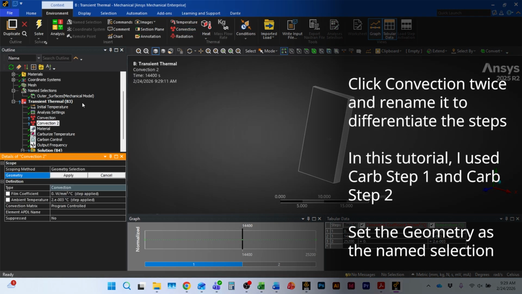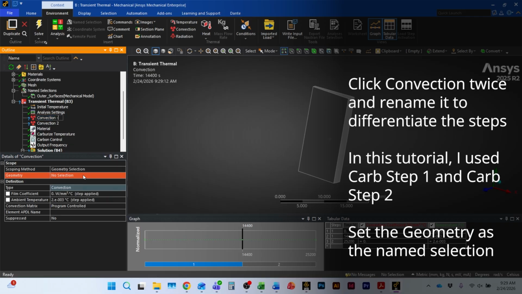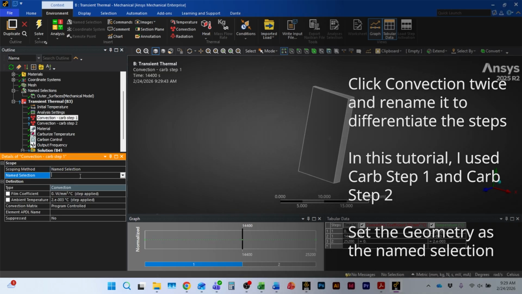We can click Convection. I'm going to rename it carb step 1. And then click the outer surface now under the name selection.